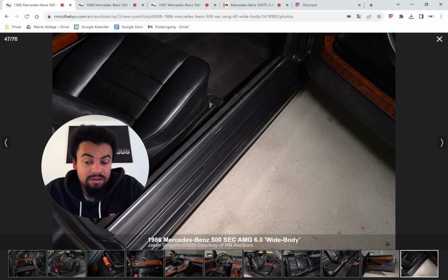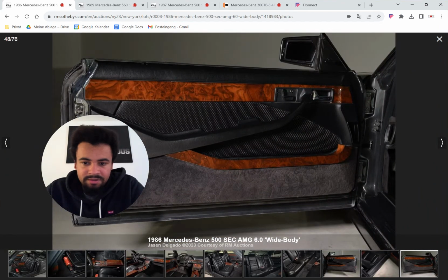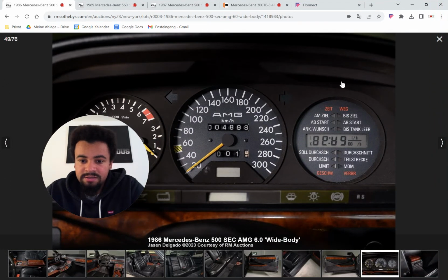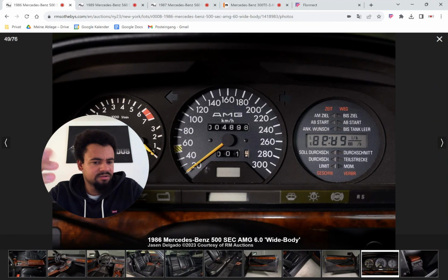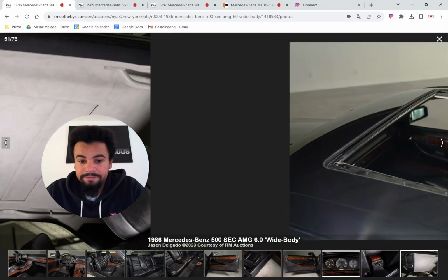But he sent it to me and said, hey, look at this. And I was looking at it, and at the first overview, it looked really nice. I like the feature that it has this trip computer, which I don't know if it works, but actually you can repair these. So even if they don't work, it's usually the electric part on the back of it. There's condensers, or whatever you call them, and you can change those out, and then they usually work again.